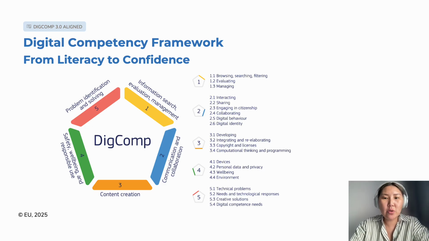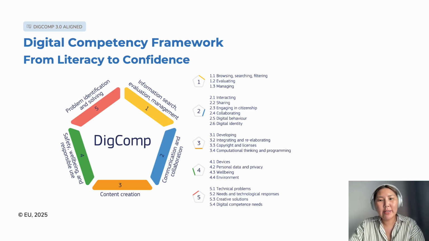So let me walk through these 5 areas quickly. And then later on you might think about how these 5 areas can be introduced to our students and what type of, for example, assessments can be made before our students enter, during, and also after their courses or after the semesters as well. So first is information and data literacy: searching, evaluating sources, managing data.